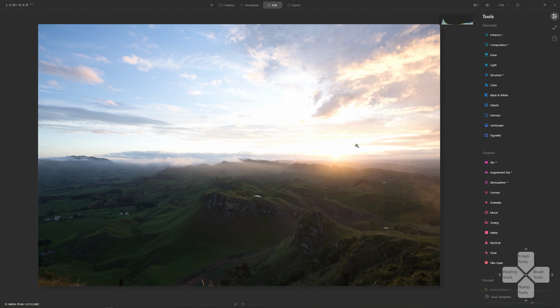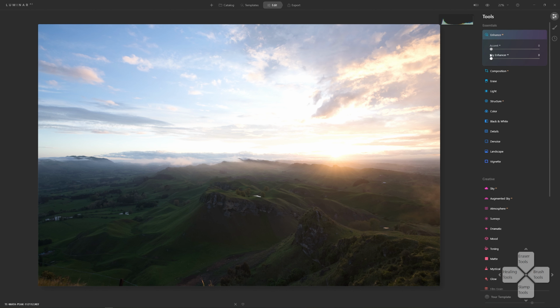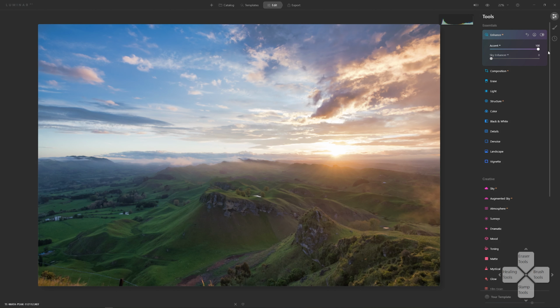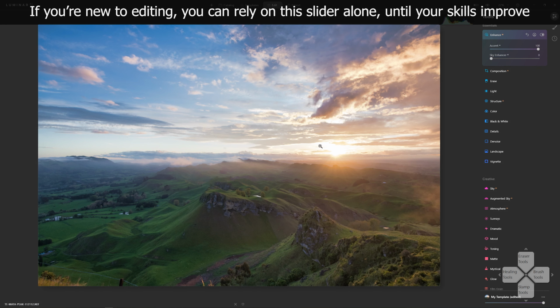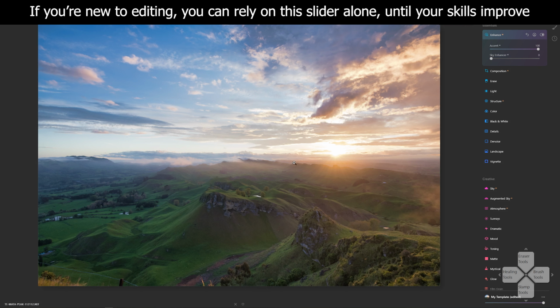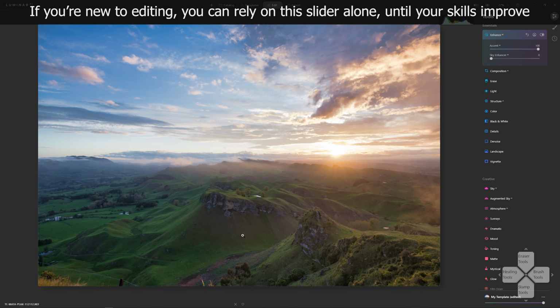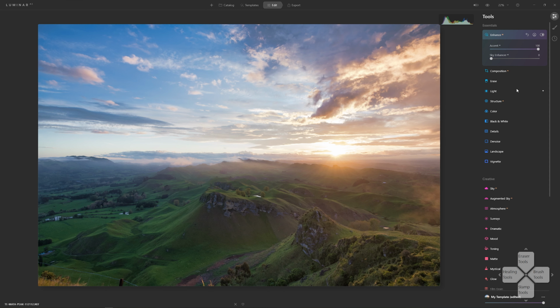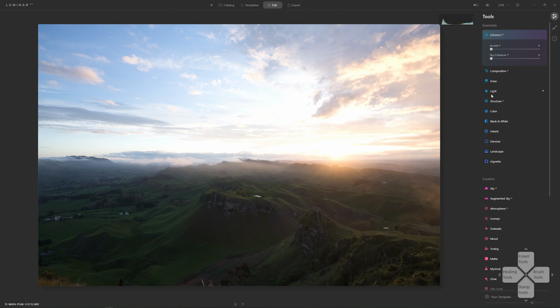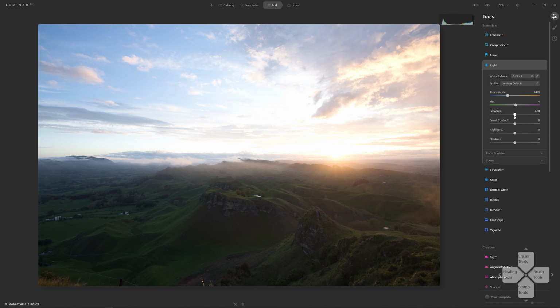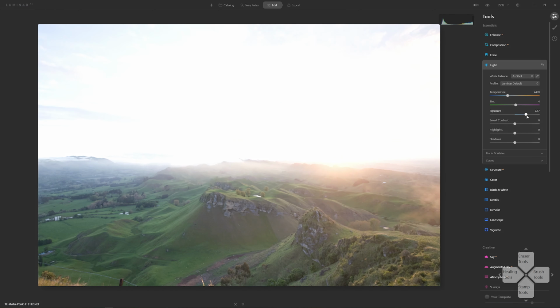There are two ways that I like to quickly check just how much information I can bring back. One is by grabbing the Accent AI slider and just cranking it all the way to 100 and saying, oh yeah, I can bring back all of this detail in the cloud, around the highlights, all right around the sun, and even through the foreground here. So that's pretty cool. An alternative to doing that and a more traditional approach would be to jump into the light section here, grab the exposure slider, push it to the right and just see whether the shadow detail still holds up if we brighten it all the way up.